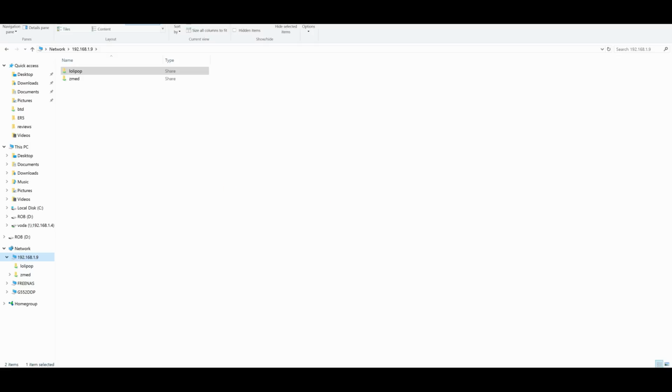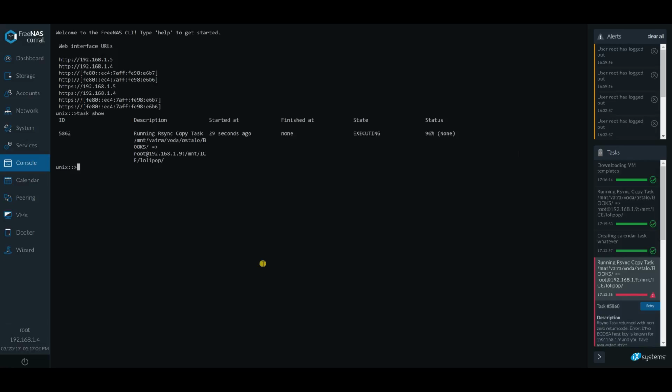And really a success on both sides. We had a pull configuration and push configuration, and both of them worked. So both ways worked. The key here is you can use Rsync with other servers. It doesn't have to be a FreeNAS to FreeNAS. It could be a D-Link, a Synology, a Windows server, or anything really. You can use Rsync. Rsync is one of those industry standards that's been out there for as long as I've been out there in IT, plus some.